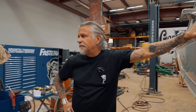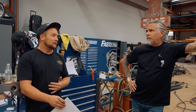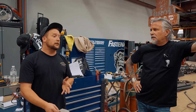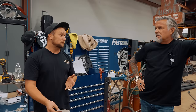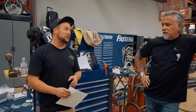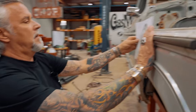Well, the way that we were just measuring it, I think we can get about a 5 to 6 inch lip on the front wheel and still be inside of the fender wells. Can we get a little more than that on the rear? Yeah, so we'd probably do a full 10 inch wheel, maybe even like an 11. Okay, that's a lot of meat on the front, especially on a truck. All right. This is one that they sent over. We didn't know how you would like it.